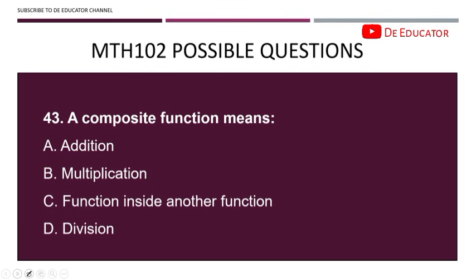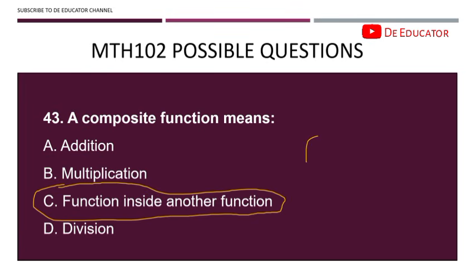Next question, a composite function means, what is a composite function? Remember I said something about composite function earlier where you use chain rule. Remember, you use chain rule for composite function, you use product rule for multiplying, and use quotient rule for dividing functions. Alright, so composite function now. What is a composite function? Composite function is a function that is inside another function. So when a function is inside another function, it is known as composite function. So you can see something like this, f of g of x.